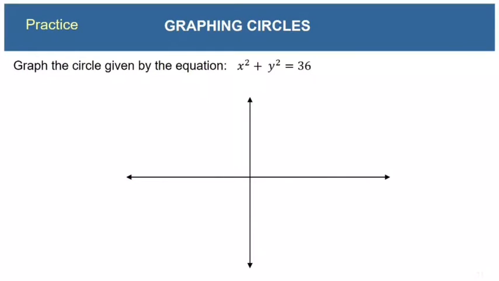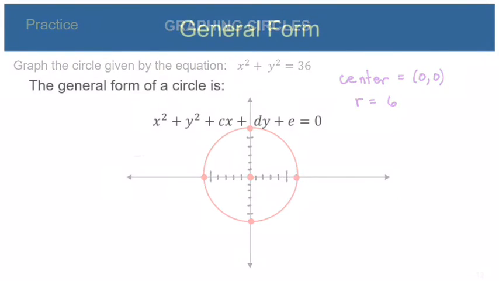And now let's try to graph x squared plus y squared equals 36. We know that this will have center at 0, 0. And the right side is r squared, so since the right side is 36, our radius is 6. Now let's put a dot at the center, and then we'll go from there 6 up, 6 right, 6 down, 6 left, and put our dots that make the framework of our circle. And now we'll just connect them with a circle shape.